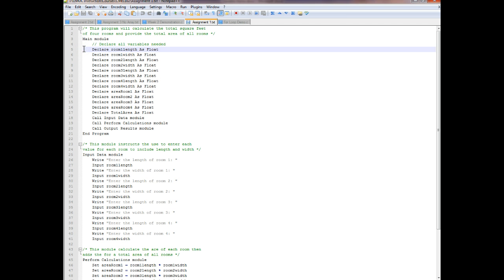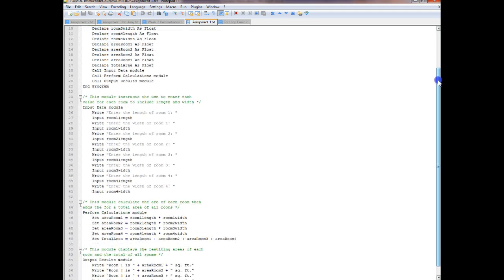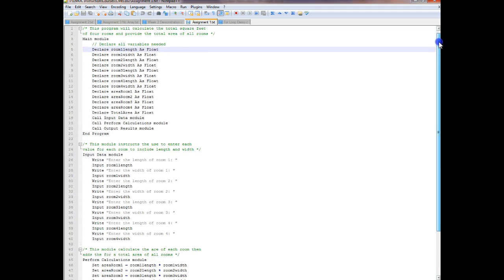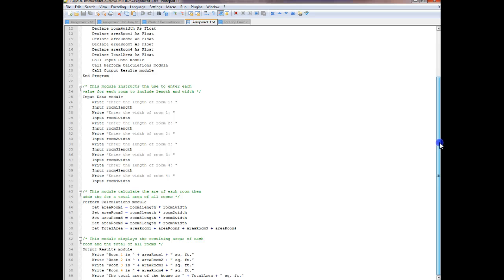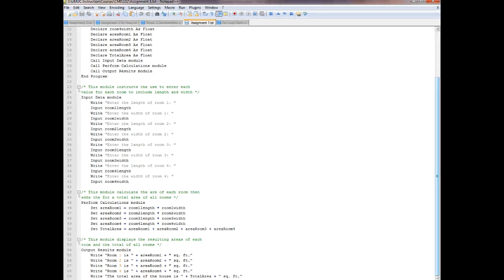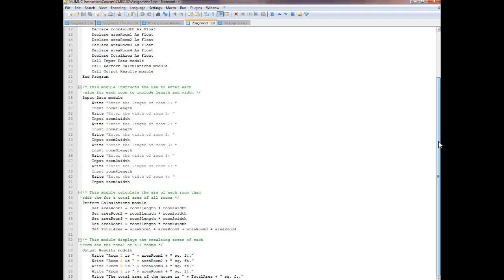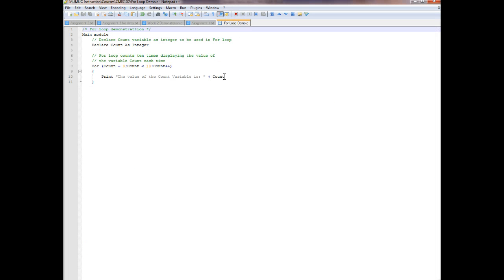So now this is a very, very basic modular design, but I wanted to get your brains started to get wrapped around this, so we can start moving into this later on in the coming weeks. Now we'll get into some more complex control structures later on. As a matter of fact, while I'm here, I touched on the for loop in the video notes that I posted for week 3, but I wanted to touch base on this again.